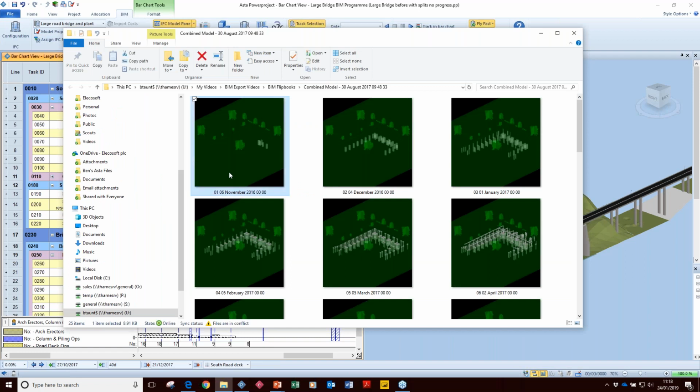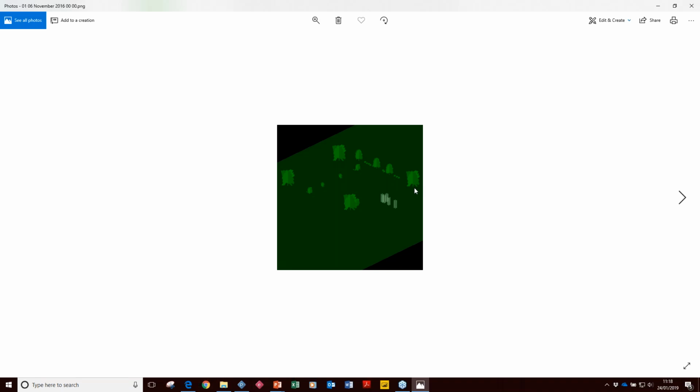So again, here's the model that I was showing you earlier. I've got an individual picture of it. I can actually click through using left to right, or I put this in a PowerPoint presentation and show you these images changing over time. So I've now got a file. You actually see the date goes into the file name at the top, and I can flick through those and show what you want.